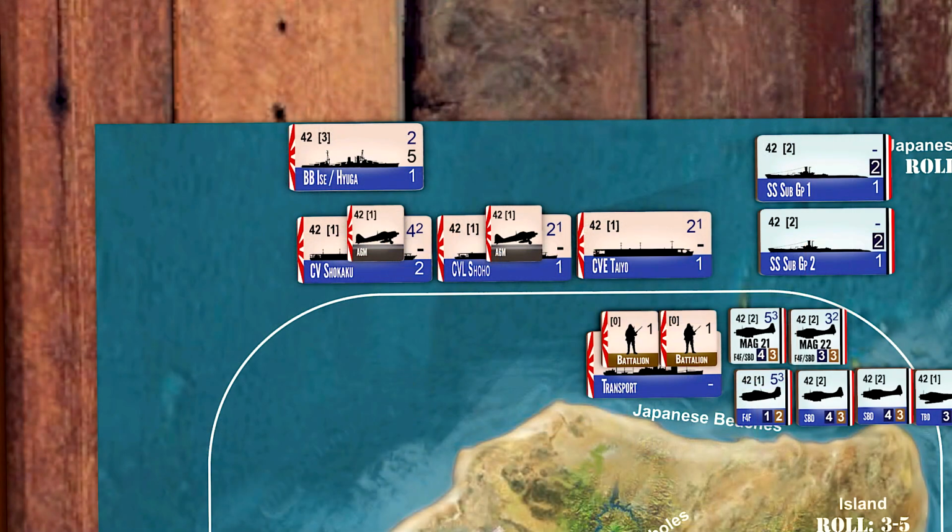We now move Japanese fighters. We roll a die for the area the fighters will move to. Shokaku's fighter groups move to the island area, while Shoho's fighters move to the U.S. ocean area.